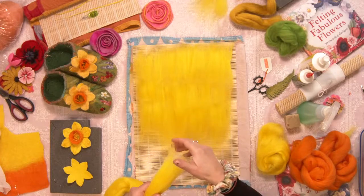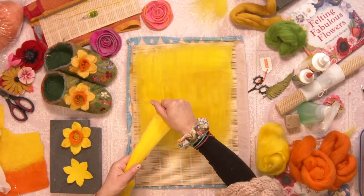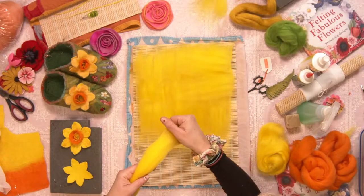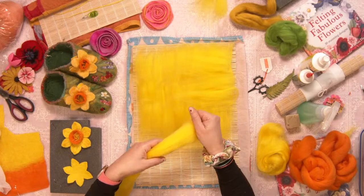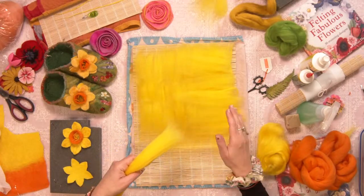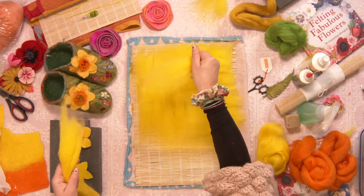And then I'm going to do another layer in the opposite direction. So this will help you to get an evenly sized piece of felt at the end, because these fibres will shrink that way and these fibres that I'm laying in the opposite direction will shrink that way. So it won't just go in one direction when it shrinks. It will shrink evenly, one hopes.